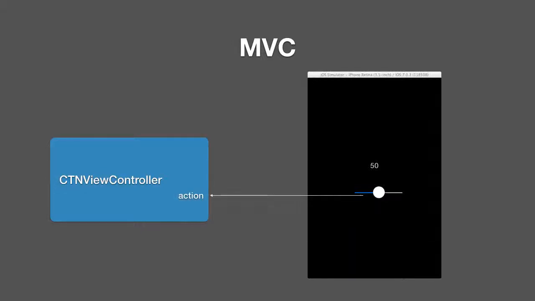We have the model view controller design paradigm. So we have a controller. We don't have a model because there's really no data to speak of. When the slider changes position, we have to perform an action. And as a result of that action, we're going to need an outlet to change the numeric value that's displayed. Let's get started.